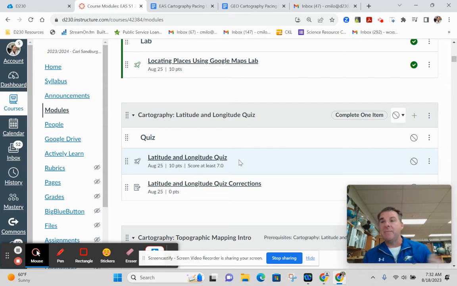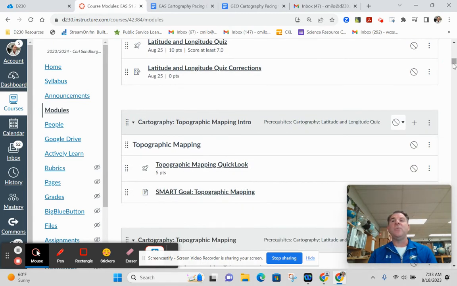Now, the quiz, this is the mastery-based portion of it. So they must score a 70% or better in order to move on to the next subunit, all right? So if they score like a 7, 8, 9, or 10, this next module will open up. You notice it says prerequisite. It's locked until they actually score that amount. That is mastery based. I don't believe in moving ahead unless they actually understand the material. There's no point in moving ahead if they don't understand what they just learned.